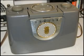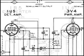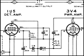This portable radio uses 1.5 volt tubes and a 3 volt tube. You can see that the 3V4 is center tap, so from the center tap to either side is 1.5 volts.